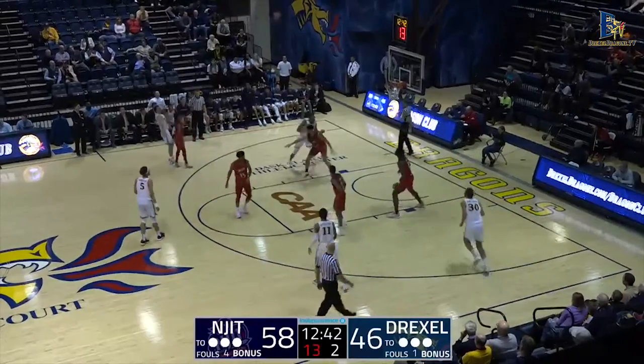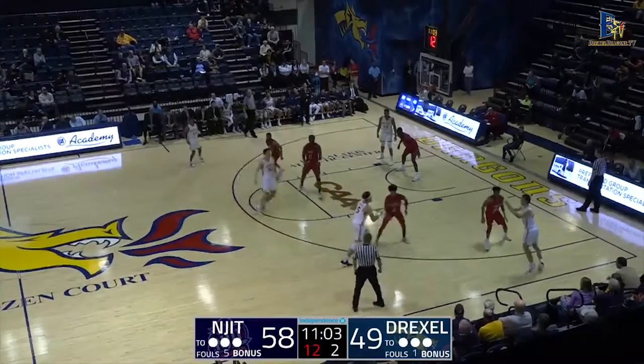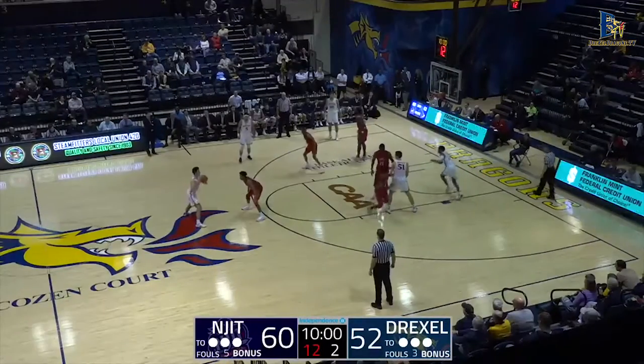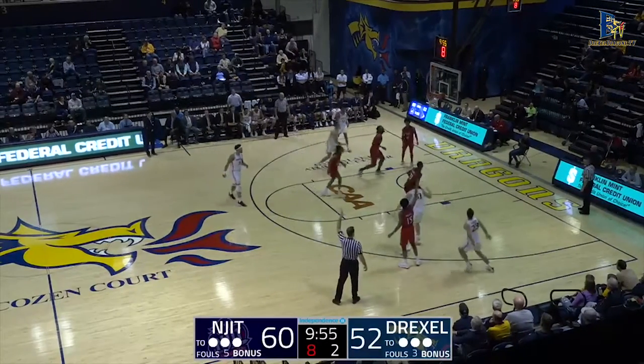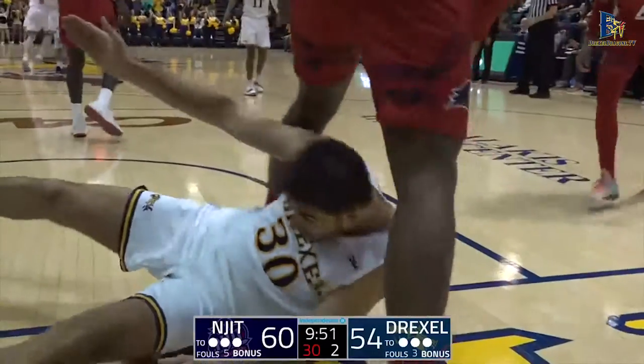Drexel is going to get Weevilicious. Trevor John decides to chuck one up there. With an all-star cast. Trevor John from three. John fires another one, no good. Put back by Alejandro Demir, flying through the air.